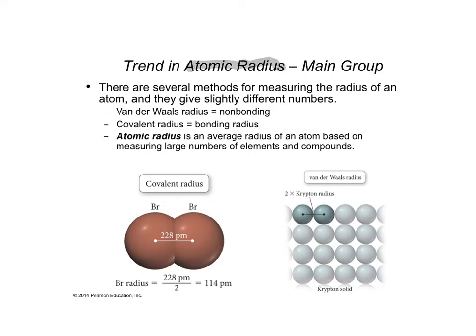Okay, so atomic radius, there's a lot of different ways to define it, okay? There are van der Waals radii, covalent radius, and atomic radius. Overall, the way we define atomic radius is just an average of the various ways that we can measure the radius of an atom, okay? So what are we trying to say when we're talking about radius? We're just trying to get an idea of overall size, right? The radius is a good proxy for just how big an atom is. So we're looking at the trends in atomic size overall with respect to the periodic table.